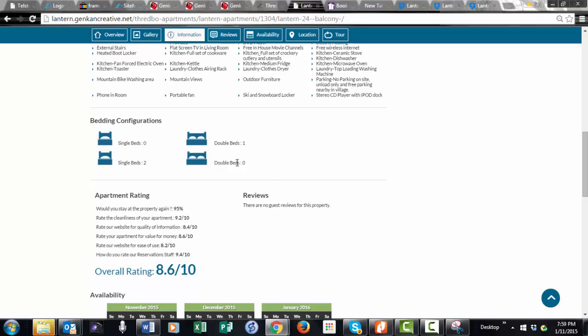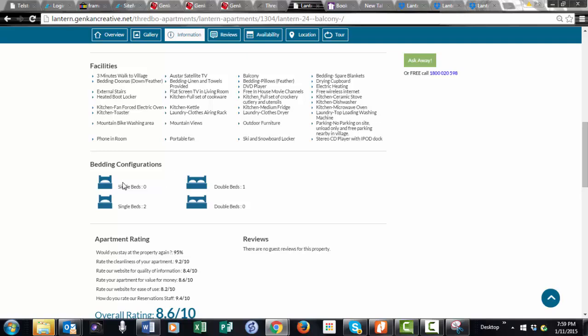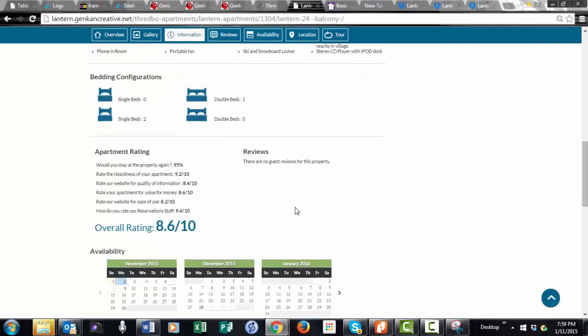So at least there's a little bit more clarity about what is being presented here. And then obviously this is a 1-bedroom apartment where you've got the option of a double bed or 2 single beds in the bedroom. Doesn't say anything about sofa bed, which can be a bit confusing, can't it?